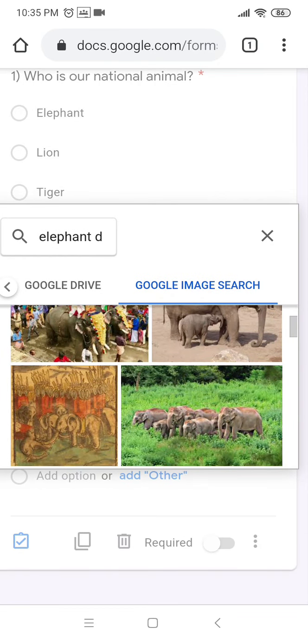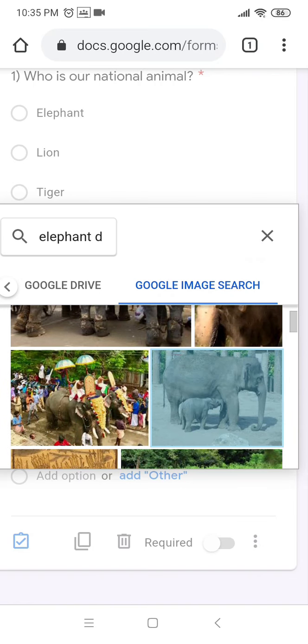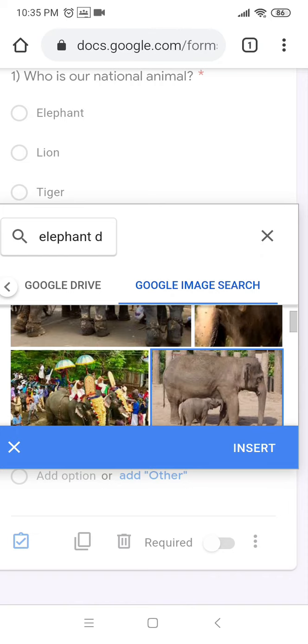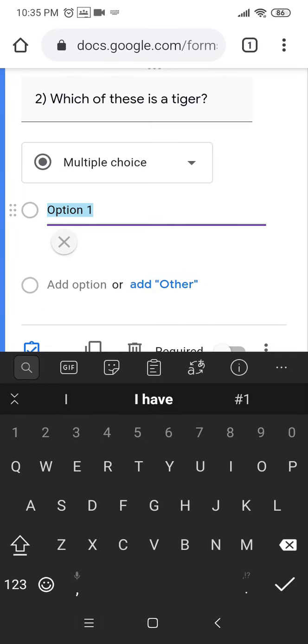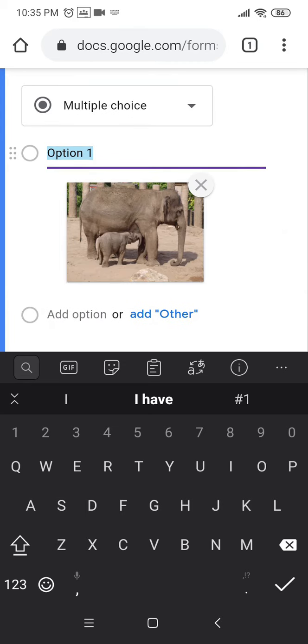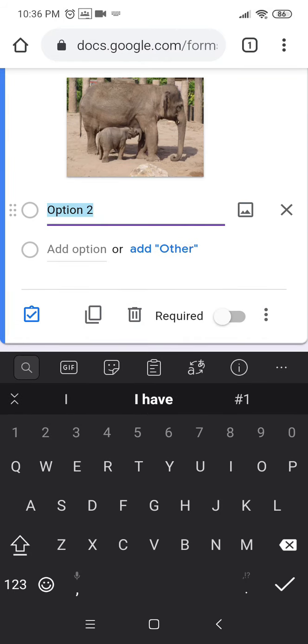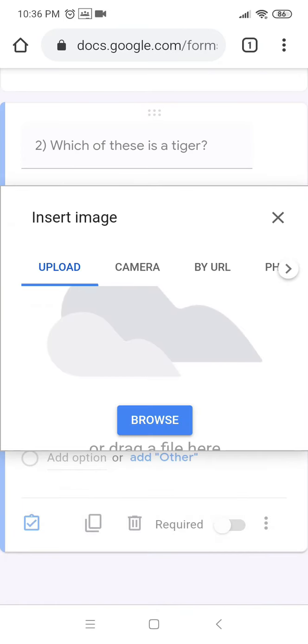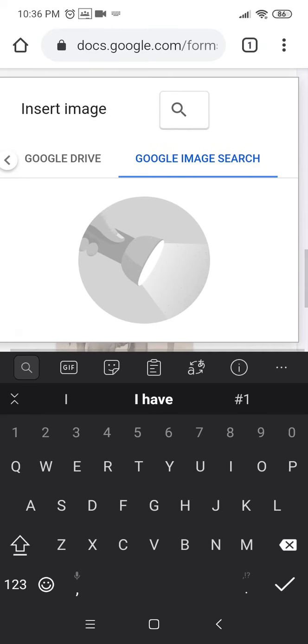Once different images of an elephant come up, you can select any of them. Suppose I select this particular image and click on insert. So the first option will be seen as this. Now for the second option, you can again click on add option, and then click on this small box to the right of option 2, and then again go to the Google image tab.